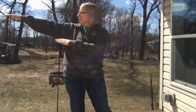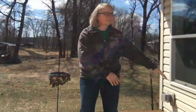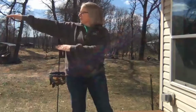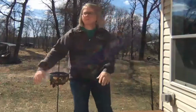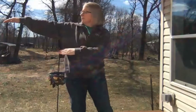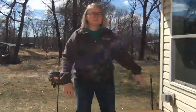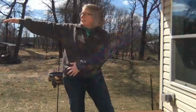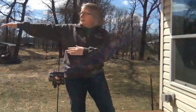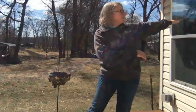Get your rhythm going, nice and gentle. You're swinging along, you're shifting your weight. Oh, I hear some geese. As you shift to one side, you could even see if you can get that hip flexor, if you can feel that. Shift to the other side. Press that hip forward a little bit.